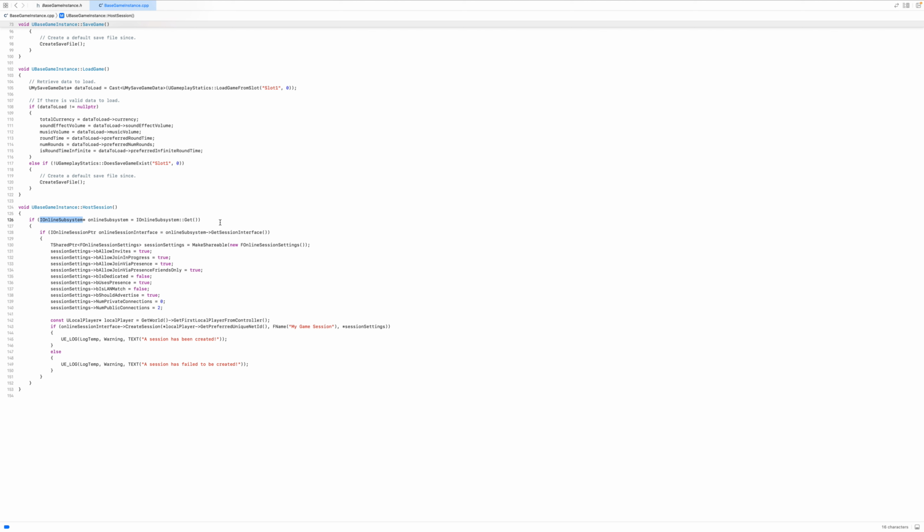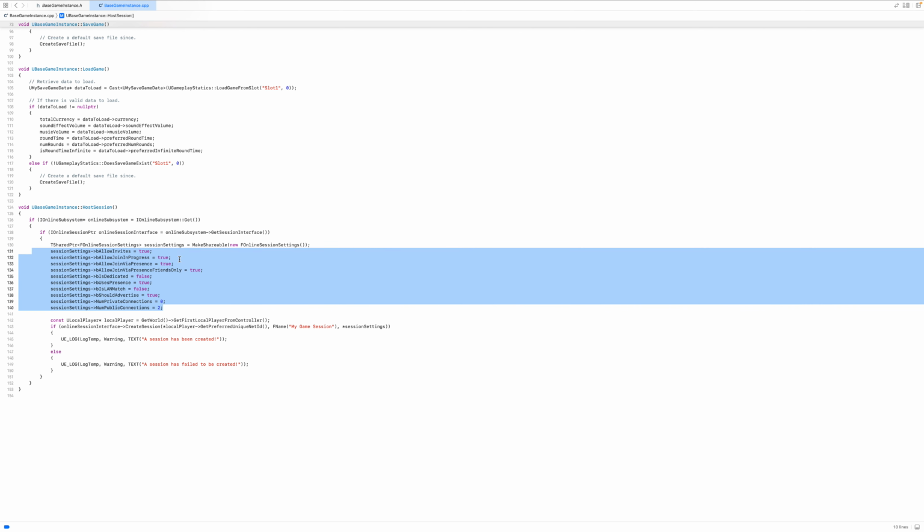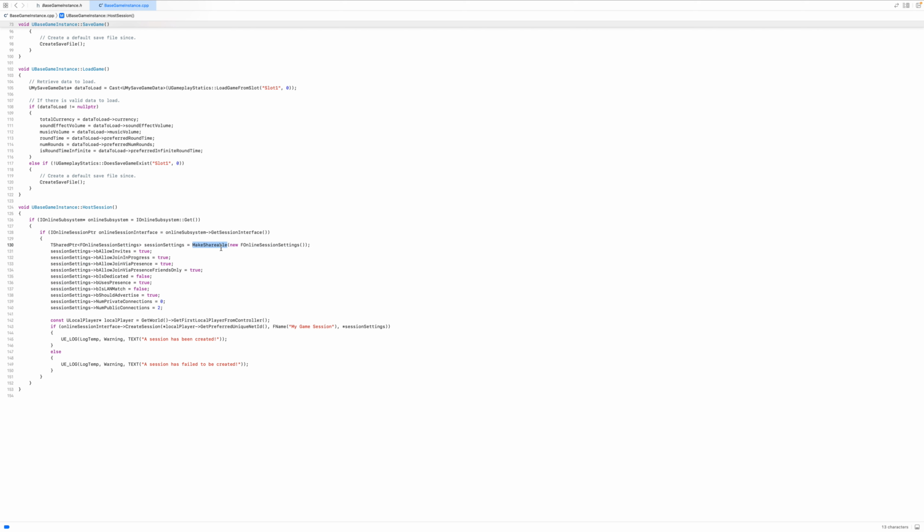So if our IOnlineSubsystem OnlineSubsystem equals IOnlineSubsystem::Get, we have another if statement where we get our session interface, and we have ourselves a whole lot of session settings that we can make shareable.